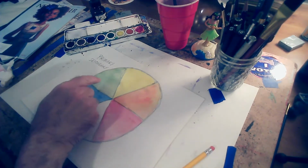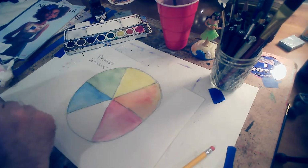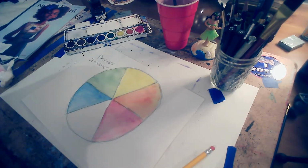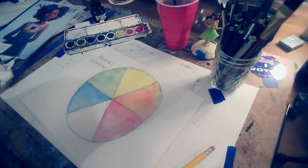So I never buy green paint. It's so easy to make. I just mix yellow and blue and I have my green. I don't buy orange paint because it's super easy to make. You just add a little bit of red to your yellow and you have orange. So I think it's basically a waste of money to go buy green or orange paint. You can make it yourself very easily.